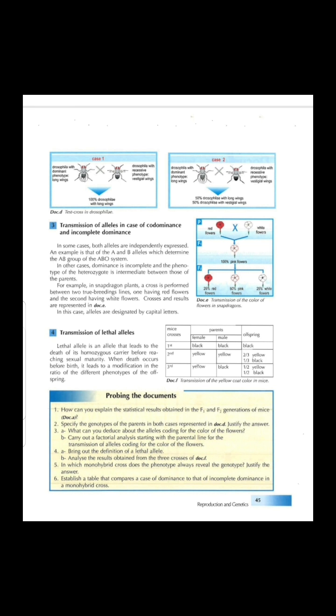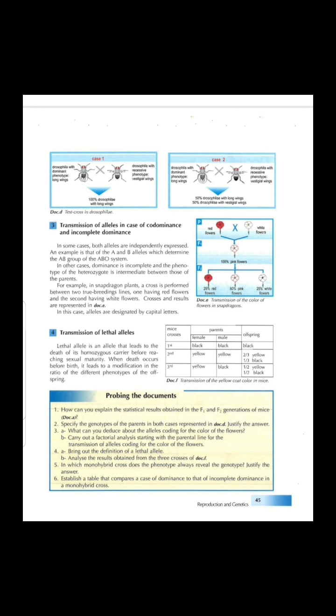Let's skip to paragraph 3. Transmission of allele in case of dominance and incomplete dominance. For sure in grade 9 we covered this material and we're going to repeat it right now. What does the case of codominance mean? Co means both, and it is different from the case of incomplete dominance. Whenever I say codominance, it means both traits are found. For example, here they only put incomplete dominance.